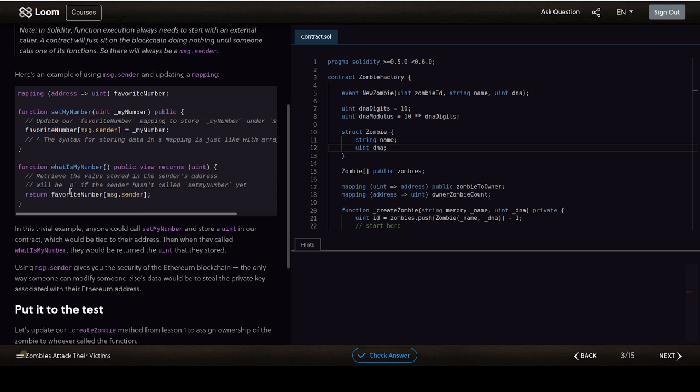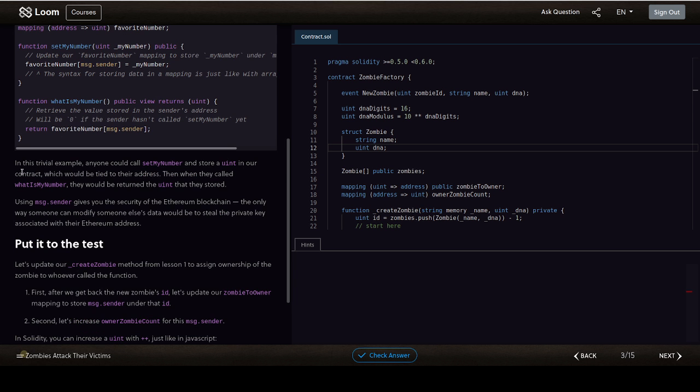Let me just review this because this is important for me. So this is again accessing a map, and this is a global variable, message.sender, the one who calls the contract. In this trivial example, anyone who calls setMyNumber and stores a uint in our contract, it would be tied to their address.